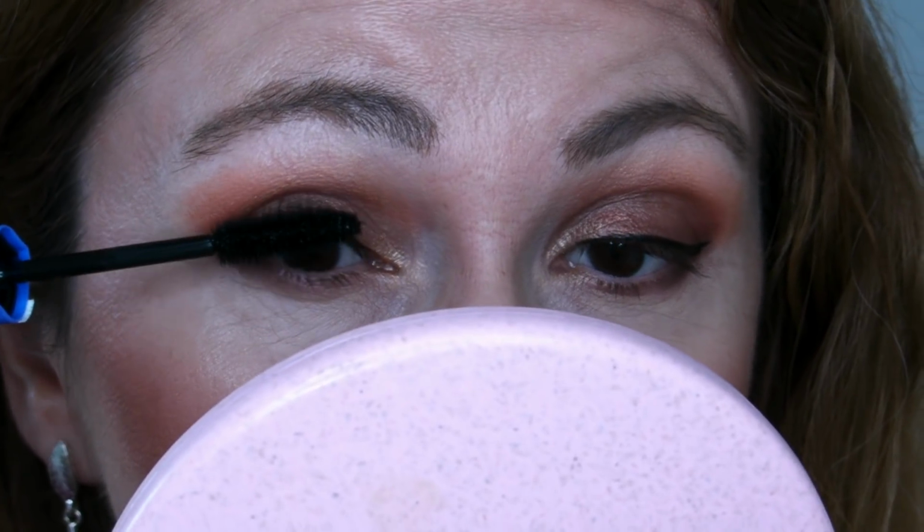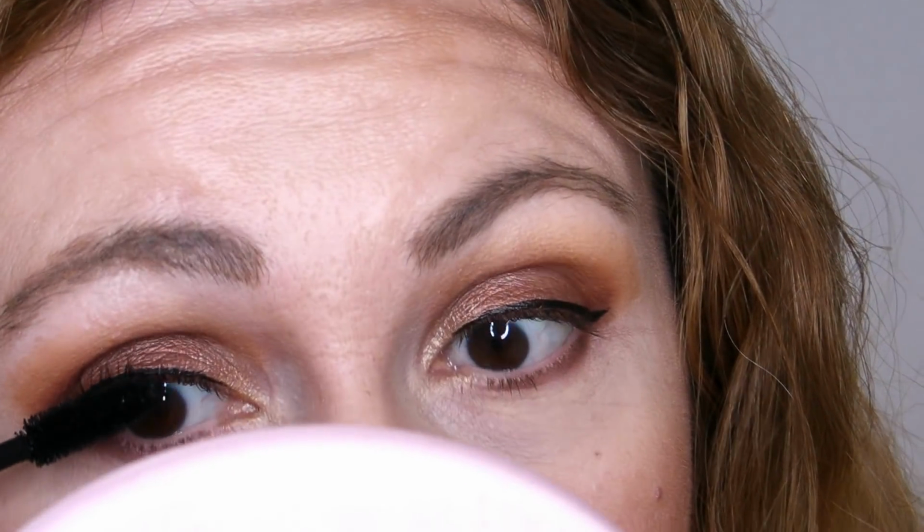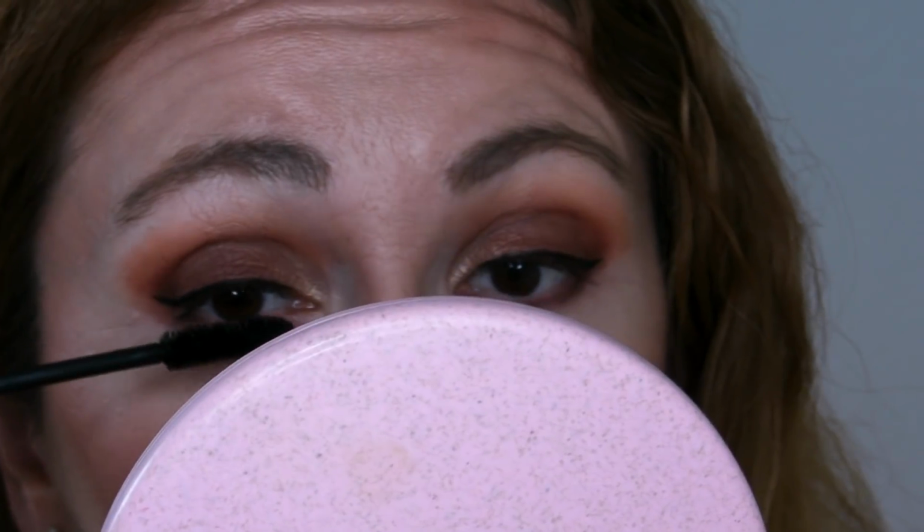I can see that it's almost dried. This product might be expired, because I feel that I'm not adding anything on my lashes. Okay, let's... Ooh. Now we go. Yeah, so definitely this is a drier formula. Oh, I don't like it. Maybe the formula has gone bad, I don't know.